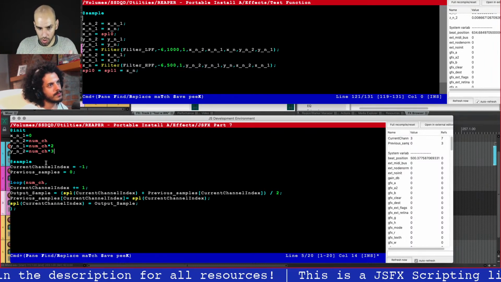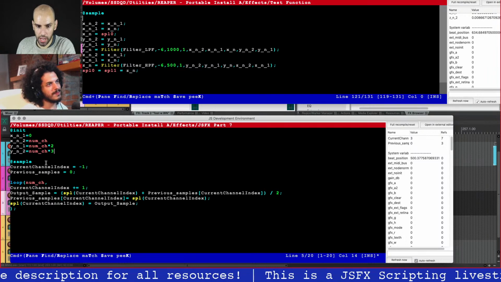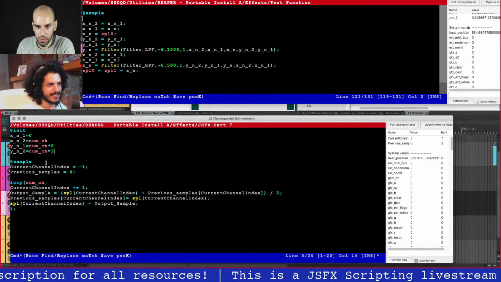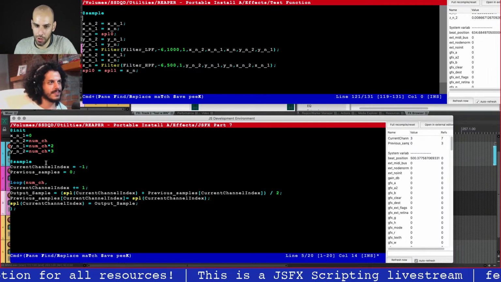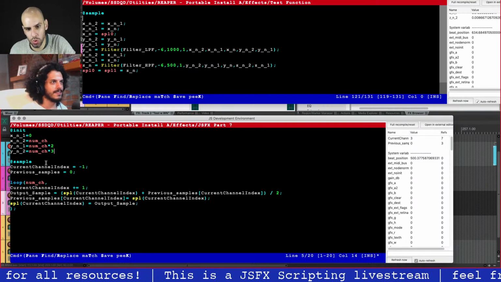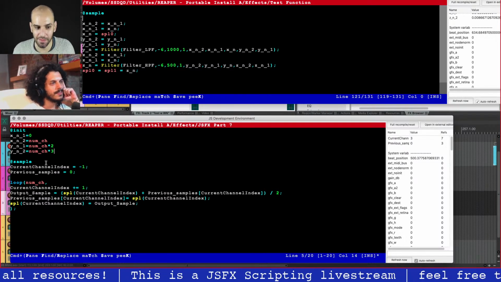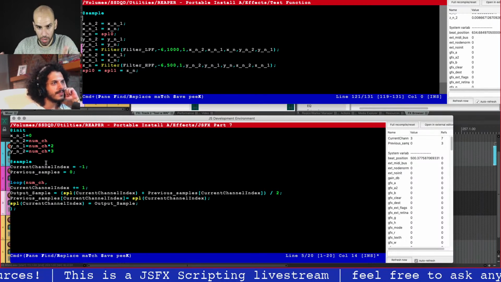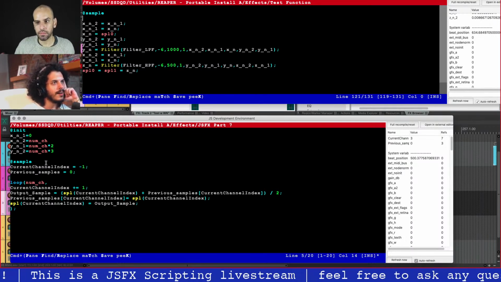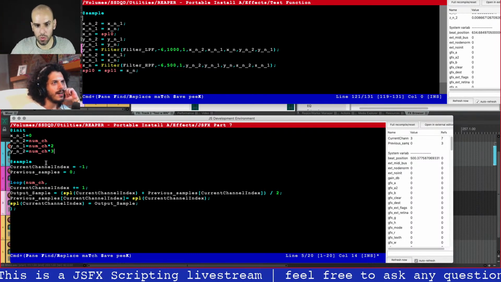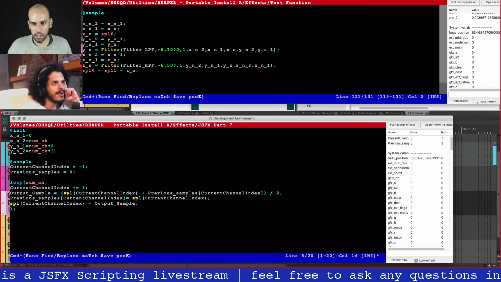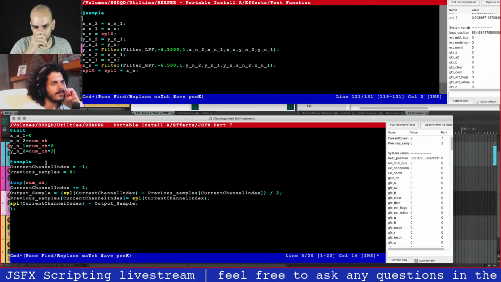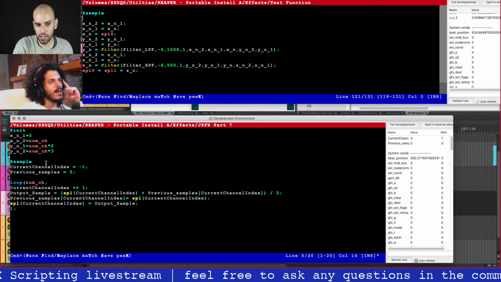There's still more to doing that change. You will also have to go everywhere you're using xn2 and replace that with xn2 of current channel index, right? So you have to do that change, and you have to write a loop around that block of code. There's still some more work to do there, but I think the path is laid out. I think you understand what you need to do there, right?